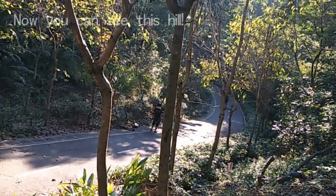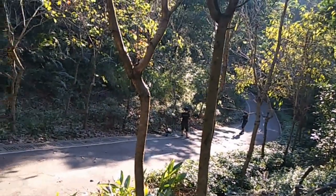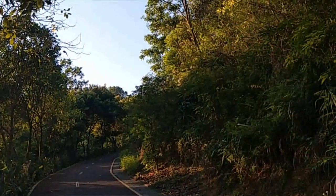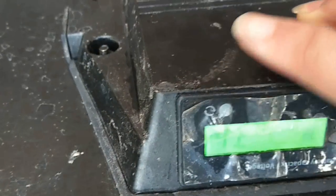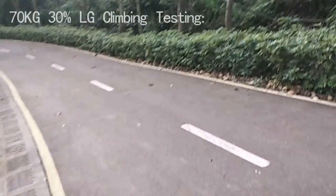You can see the hill is very high. Most skateboards can't climb this hill. And this road goes to the top of the mountain. I just put it in the water. Power is about 30% now, you can see it. 30%. And the voltage is 36.3. My colleague will climb now.